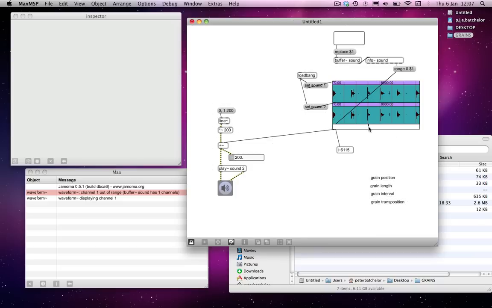So that information I can then send to this plus object here. Hopefully, if I move to this point here, you'll notice there are little clicks because it's moving the playback point, so you're getting a click every time I move it. We'll deal with that in a minute. So that's playing from there. Okay, that's playing a slightly different sound, and so on. So we're making a grain, getting our grain from different points in the file. So that works. We've been able to determine a grain position and to play 200 milliseconds worth of that sound when we trigger a grain. So, a triumph, or, well, a minor one at least.